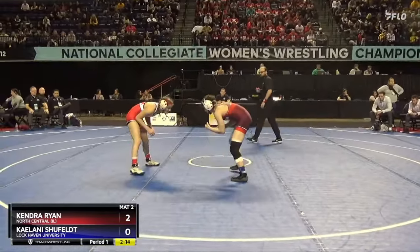Staying tough, looking leg lace here, chasing down. Dang, she might have that. She's got it trapped. This might be a problem for Chavez. Yeah. And here goes Taylor. She's now got the lead, 5-4. Chavez going for that. Yeah. Chavez might be able to get it. She's fighting that top hand. She's trying to slip. There we go, back up, 5-4.